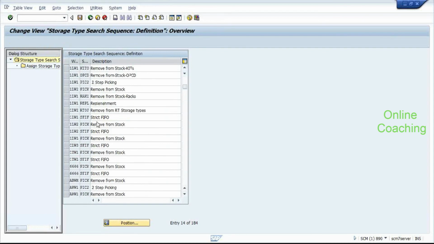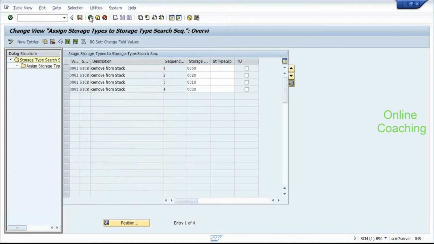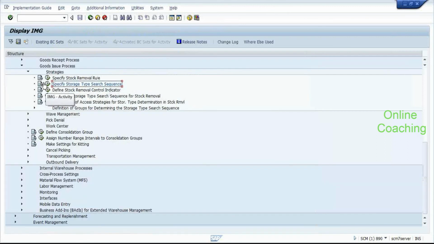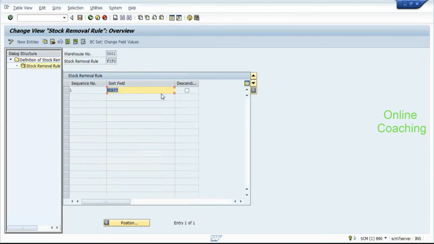You will say this is my stock removal rule. If I need to create a stock removal rule, what is going to be my sort field?